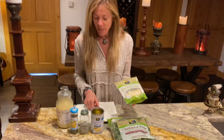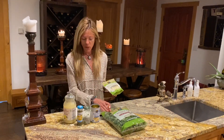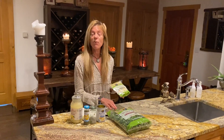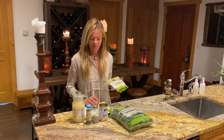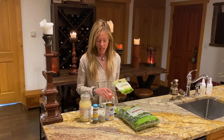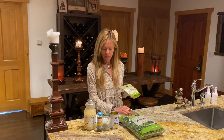Let me just go back to the kale for one minute — why this is such a great immune booster. It is probably one of the most nutrient-dense foods on the planet. I've actually grown to love it, and it's like one of the most important things you could be eating right now, along with a lot of other vegetables and fruits. So it's an antioxidant, an excellent source of vitamin C, and one of the finest sources of vitamin K that you can get as well.